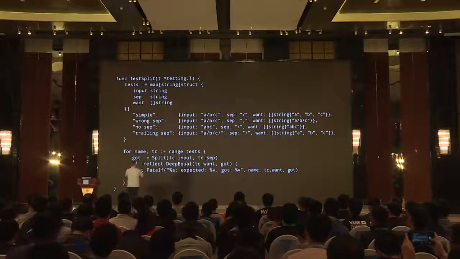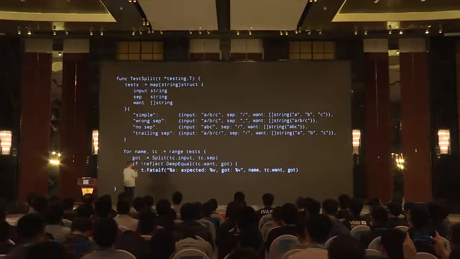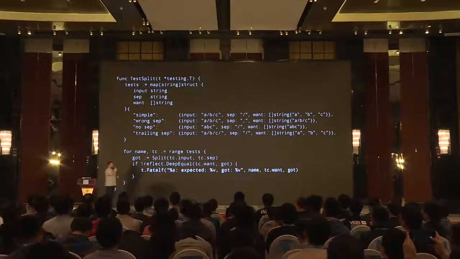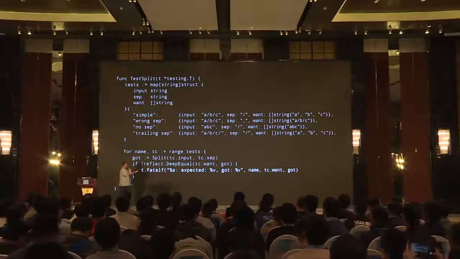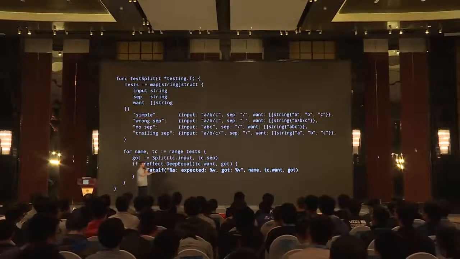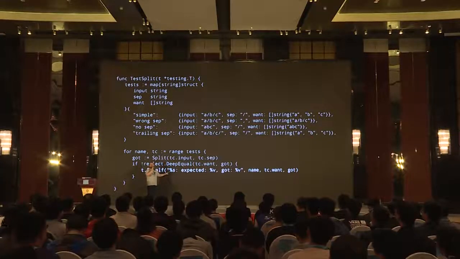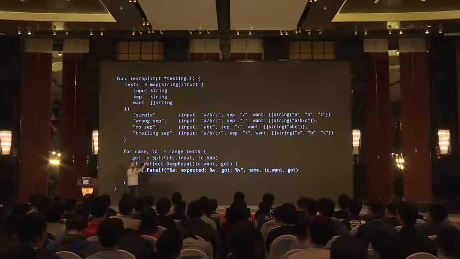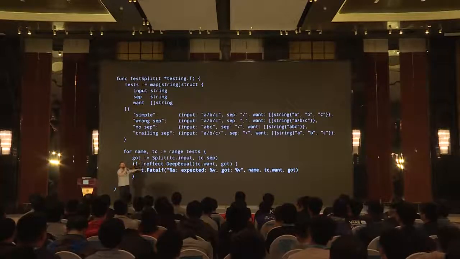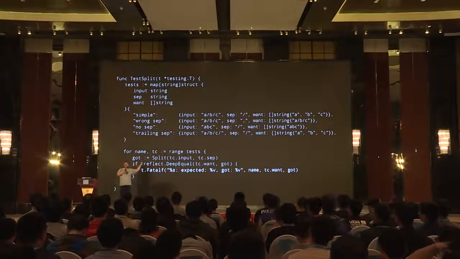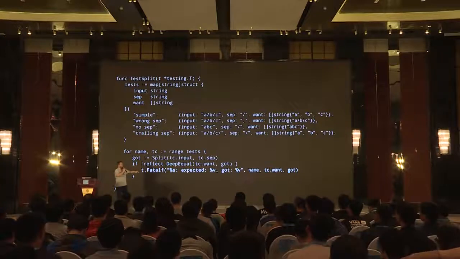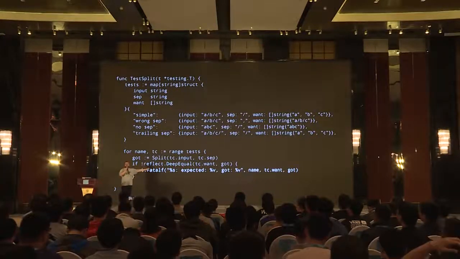I'll give you a clue to the first one. It's this. t.Fatalf will terminate the test function. That means the first error we find working through our test cases, the test will report it, and then the test will stop running.